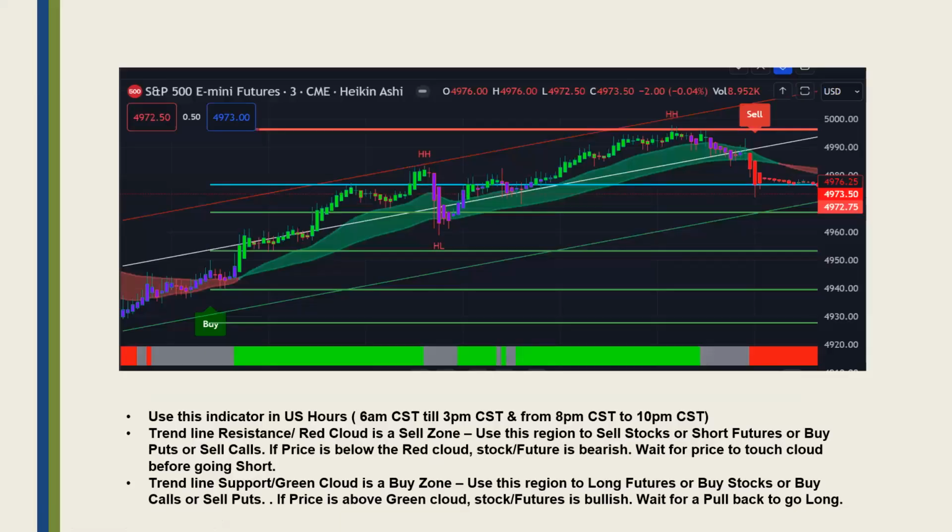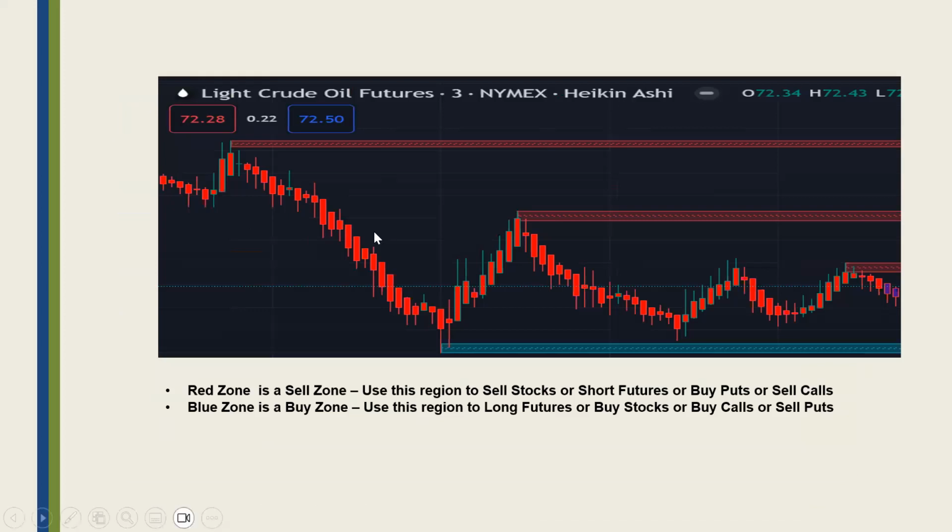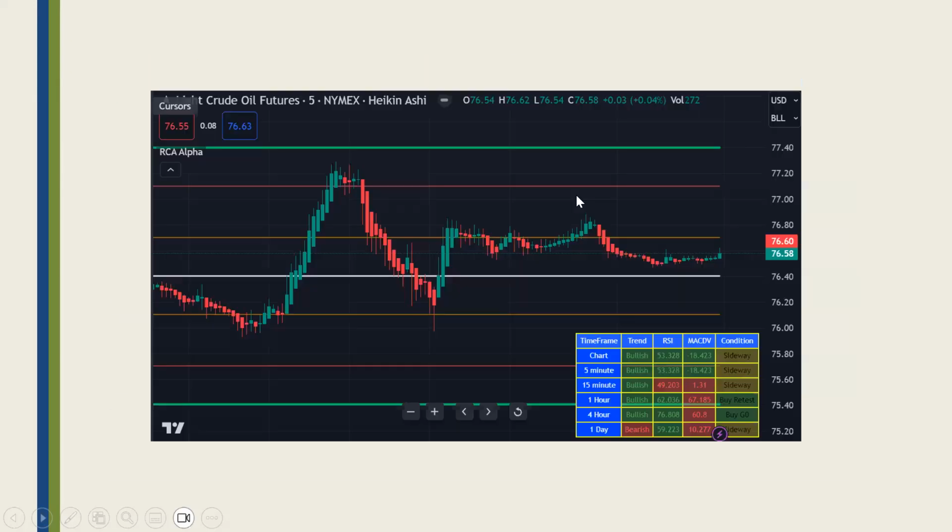And then you have another indicator called the Beta indicator. This is where you have a buy zone and a sell zone. You have a buy, that means it will move up. You have a sell, that means it will generally come down. This is another indicator which shows that the major banks and major institutions do buy and sell. Buy in the blue zone, sell in the red zone. Then you have another indicator called the Alpha indicator, which tells you what the trend is. Is it bullish or is it bearish? Is it green or is it red?